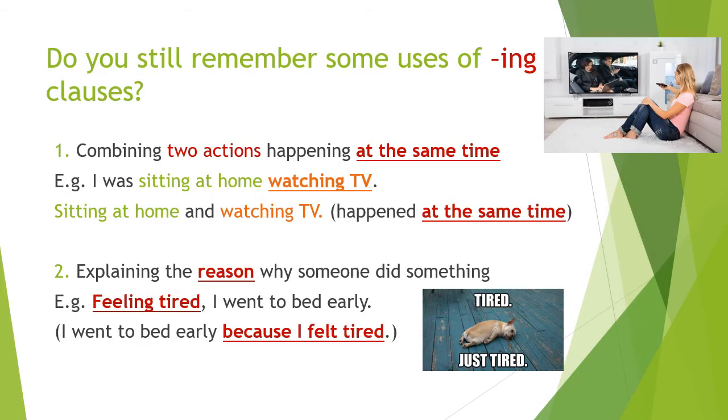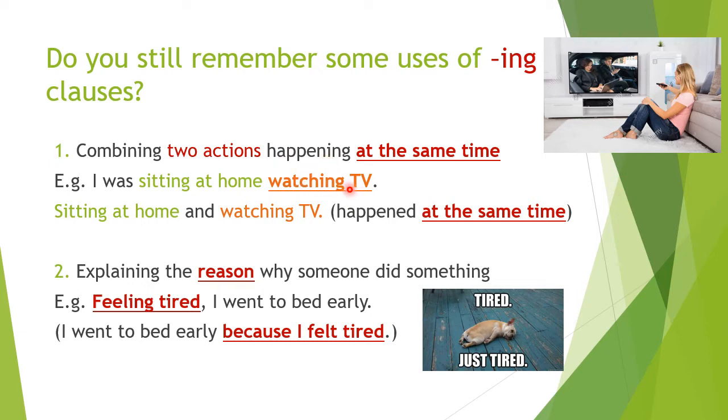In the previous lesson, we have learned about two uses of ing clauses. Number one, combining two actions that happen at the same time. When there are two or more actions happening at the same time, we can combine them in a sentence by putting one action in an ing clause.